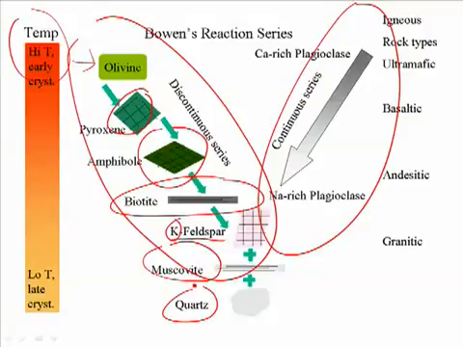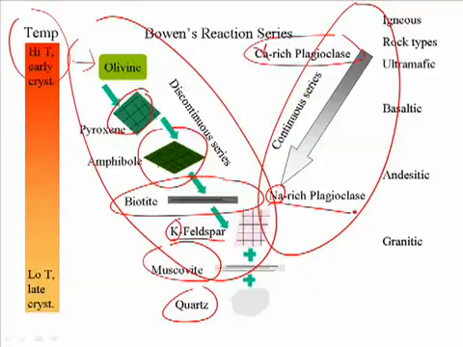At the same time the continuous series is going on, it starts off with the first mineral forming being calcium-rich plagioclase. Now, calcium-rich plagioclase is kind of gray in color. It happens to be called anorthite. As the melt cools down, the calcium is booted out of the plagioclase and replaced by sodium. So if there's enough sodium to boot out the calcium, by the end of the continuous series of the Bowen's reaction series, it is all sodium-rich plagioclase.